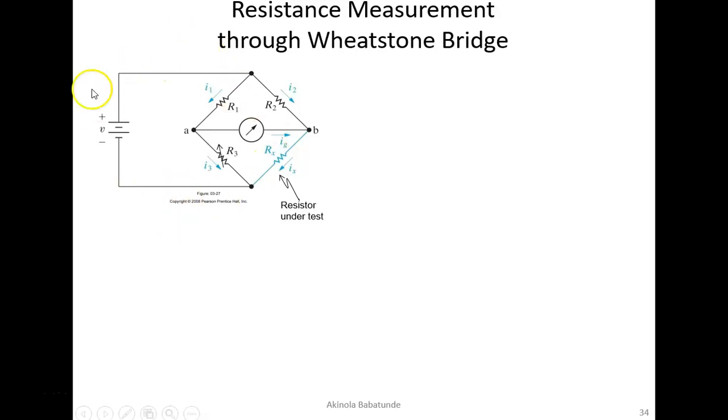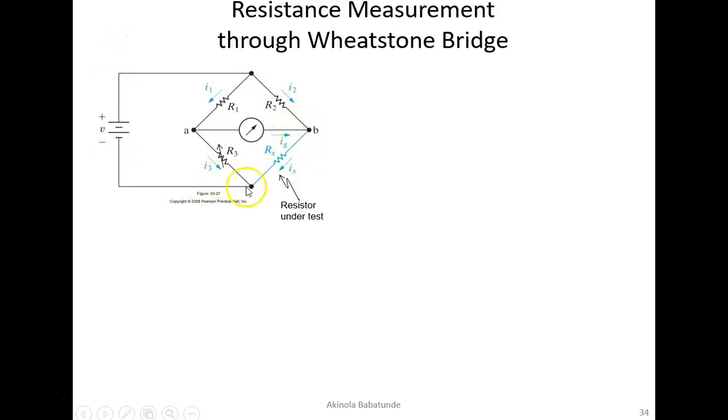When you see a circuit like this, it is called a Wheatstone bridge. You can see right in between terminals A and B, we have a galvanometer that is used to measure current. And then you can see we have a kite-like shape here, a diamond-like shape. And then you can see we have the terminals at the top and the bottom of the circuit connected to a single voltage source here. Okay, and then at this particular terminal, you will find out that the current will split into two. So you have a current I1 moving in this direction to the left and current I2 moving in this direction to the right. I1 flows through R1 and then I2 flows through R2.